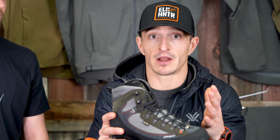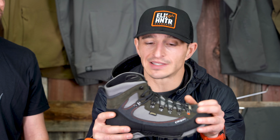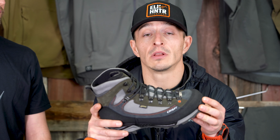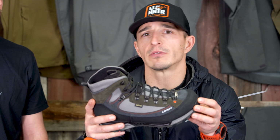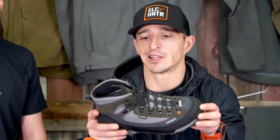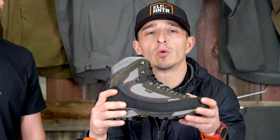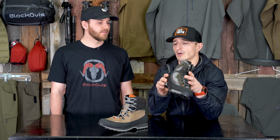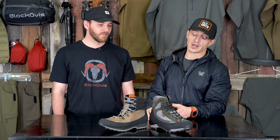You can take these boots in any country, from spring bear, steep, nasty, snow melt, crossing creeks, side hilling, rocks, to the fall where you're literally on ridge tops chasing bugles or trying to cut elk off. You're in the high desert running through sage and pinyon, and then next thing you know, you're at 10,000 feet. And these boots hold up real well. They breathe real well. They're synthetic. They're very affordable, and they're extremely comfortable. So if you had to narrow it down, these are my number 2 and number 1 boots.